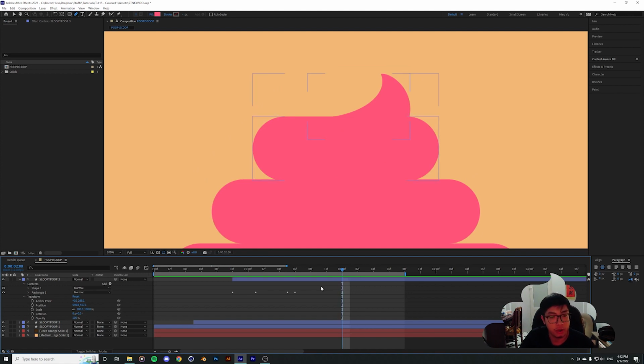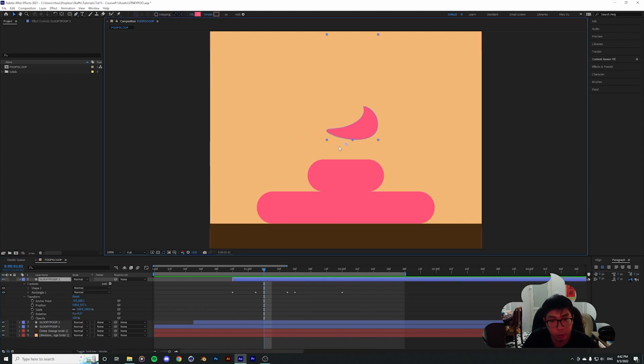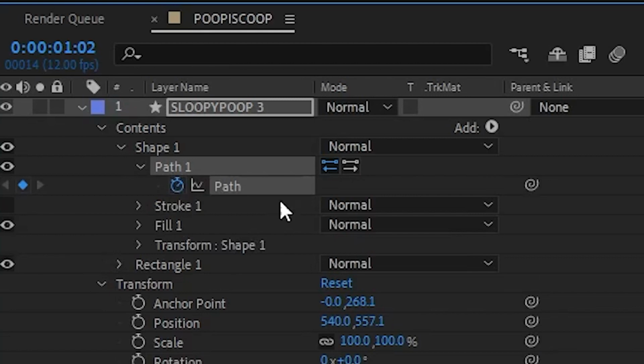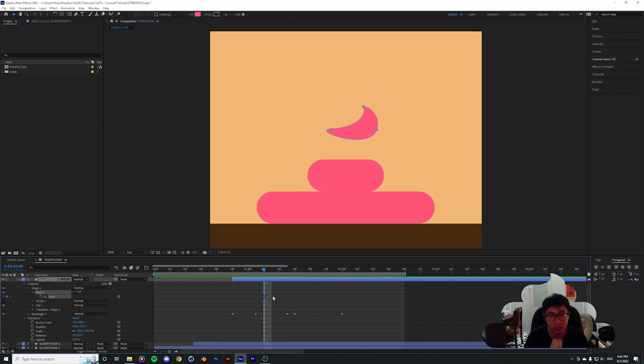As I mentioned before, each of the components and each of the shapes inside of the shape layer can be animated independently. When this rectangle falls down, this is still going to stay the same unless we animate them. So I'm going to introduce you guys to a new concept, which is path animation. This is probably the closest thing to frame by frame animation that I can think of. A lot of professional designers and animators use path animation as if it were frame by frame, because you can get extremely ambitious with it.